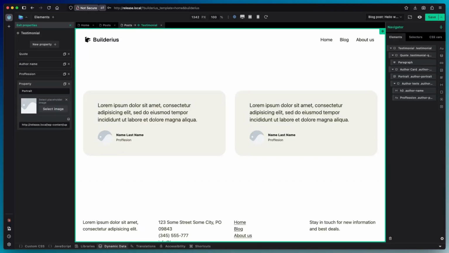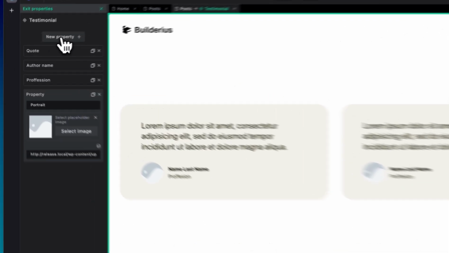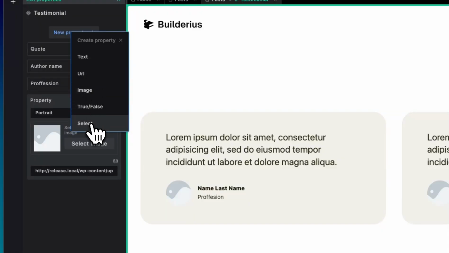Okay, so now I have all my, I guess, content-related properties, but I can use my properties for other things as well. So for instance, I can use my property to control which HTML element is going to be the one that is a wrapper for this card, so that I can drop this card in various contexts, and I'm always going to be able to produce a semantic and proper HTML. So I'm gonna use select for this.